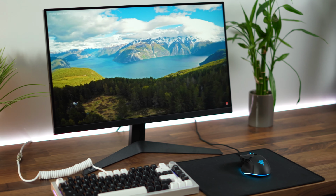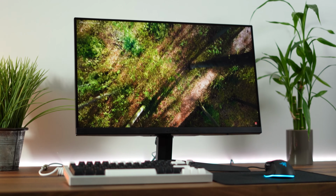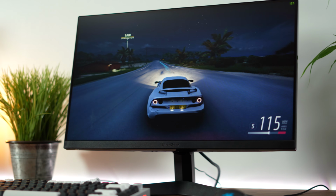You're not gonna wanna use it with direct sunlight. If there are lights in the room, you're probably going to want to dim those. Now, is this a deal breaker at this price point? Probably not. However, even though the brightness is low, that's actually not my main issue with this monitor. And my main issue is the viewing angles.